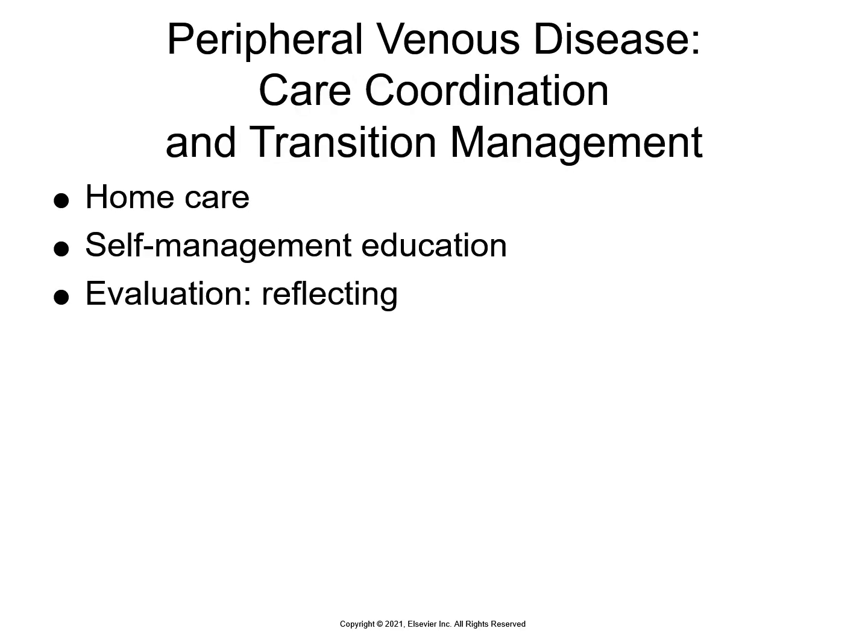Home care and care coordination is going to be teaching. They need to know how to take care of themselves. If they go home on medication, they need to know the side effects and how to take care of themselves with their lifestyle changes. The self-management education included would be for taking anticoagulants, risk of bleeding, not using a razor, being careful with foods, and making sure that they get enough exercise, and no smoking. And the evaluation would be on reflecting how they can change their lifestyles to counteract any further problems with the peripheral venous disease.